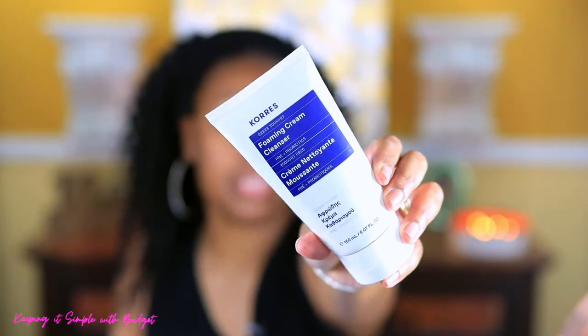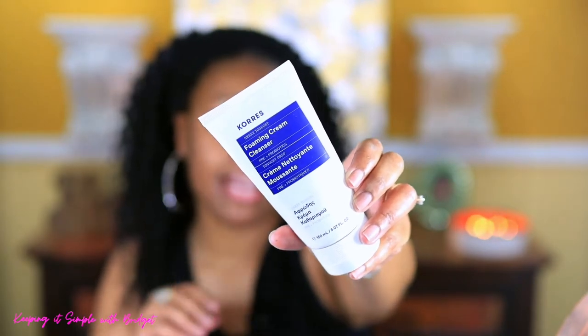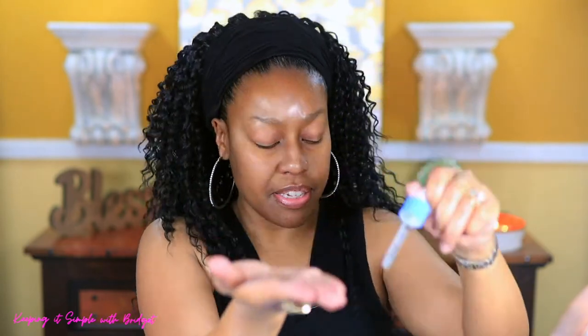Let's go ahead and get started. For my cleanser today I used the CeraVe Foaming Cream Cleanser. I like it because it has pre and probiotics, which is really good for your skin, especially if you have acne. For my serum I'm putting on my Dermalogica Circular Hydration Serum — this is new to my routine, I've been using it for about a month. It's very thin and fluid, which I like, and I always like to have my serum and creams on before foundation.